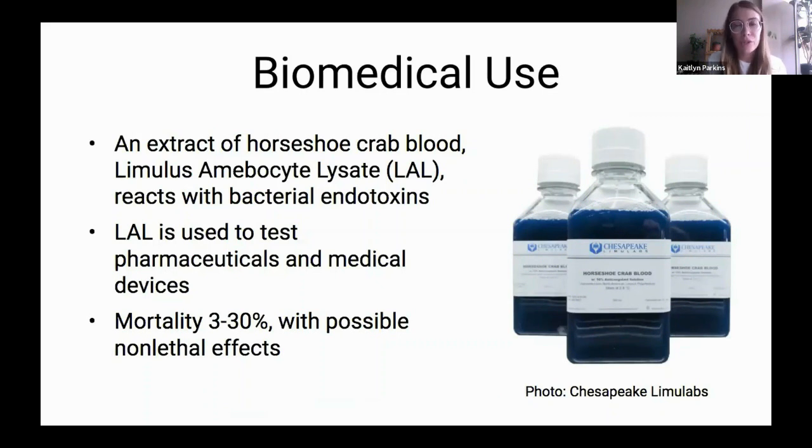It is a compound in horseshoe crab blood that reacts when it comes into contact with bacterial endotoxins. Bacterial endotoxins are a component of the cell membrane of certain types of bacteria. They're all over the environment, everywhere, but they become a problem when they get into human blood and inside our bodies. They can cause infection. If you put limulus amebocyte lysate with a bacterial endotoxin, it clumps up and coagulates. So we can use LAL to test pharmaceuticals and medical devices and see whether or not they are clear and clean of bacterial endotoxins and okay to be put into a human body. So super, super important for people.